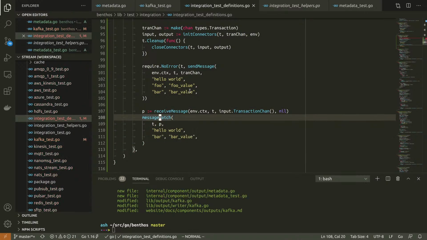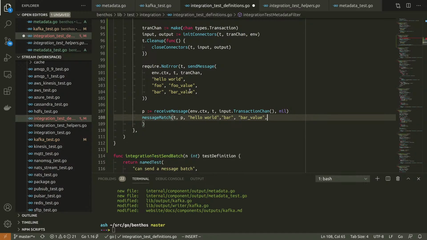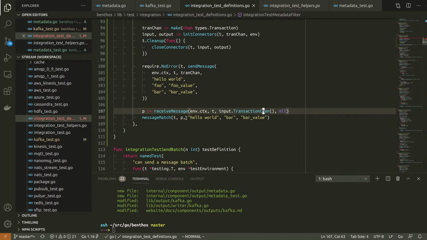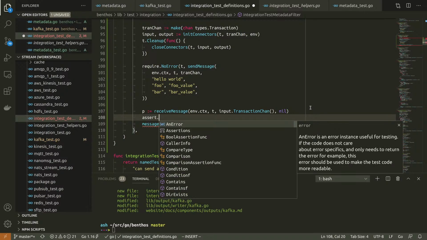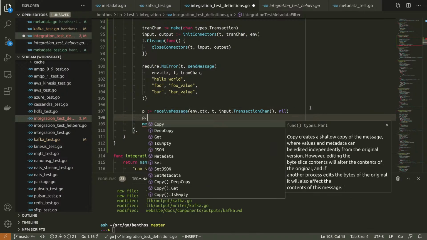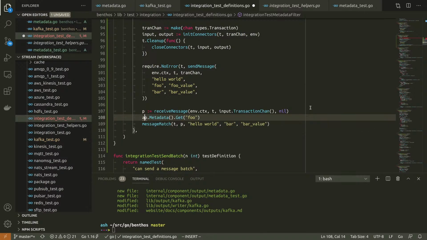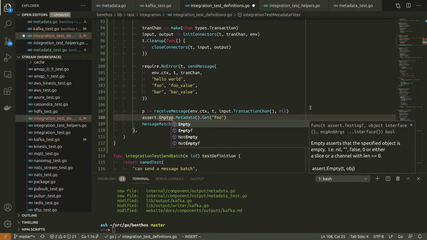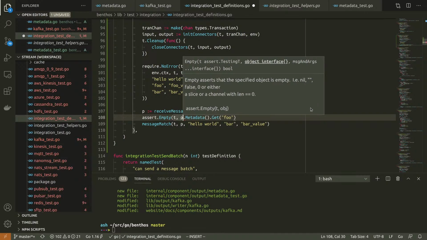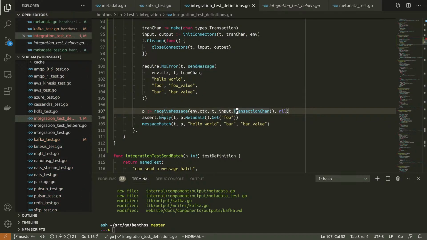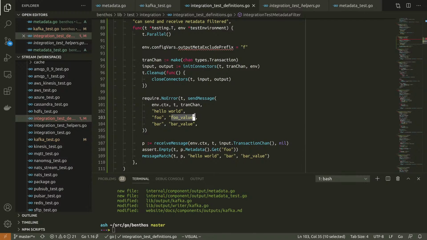And I'm still going to check that the message matches what we want, which is we've got our bar key and we've got hello world as the contents. But I'm also going to assert that, what's the interface here? We want metadata, and then we want to get foo, and we want to assert that it's. Is there an empty? Does that work for string? Looks like it does. We want to assert that this doth not give us our foo value.